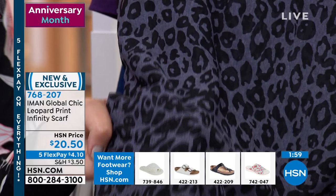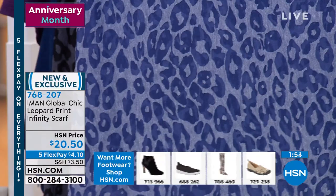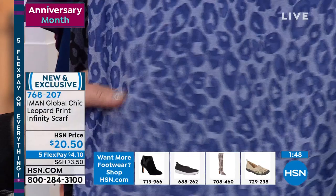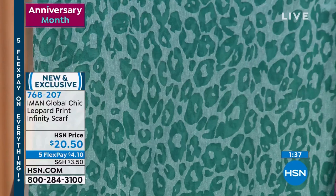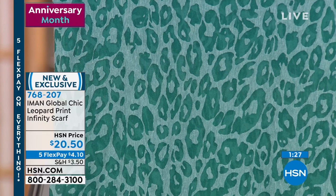Then we have a pretty purple — this is what we call navy, but I would call it periwinkle, blues with periwinkle. Then we have a pink we call magenta — really beautiful and rosy. And finally there is a green — like a really pretty mint ground and like jade, just shades of jade. It's beautiful. $20.50, four payments of $4.10. Look at how great this looks on Winnetka, just to dress up a t-shirt. It's a great weight for summertime but will take you to multiple seasons. It's item 768-207.